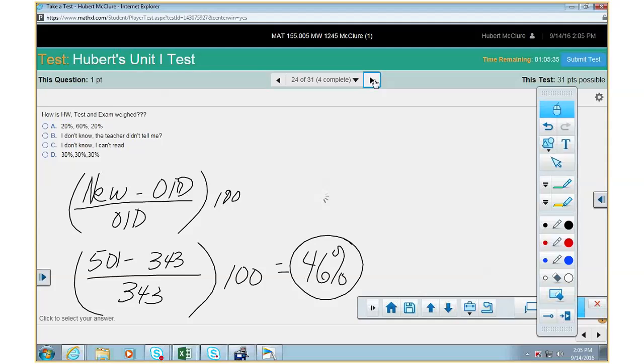Bonus. Prime factorization of 99. That ain't hard. Why? Because what number goes into 99? 11. And 11 is going to knock it down to 9, and then 3 times 3, so it's 3 times 3 times 11.